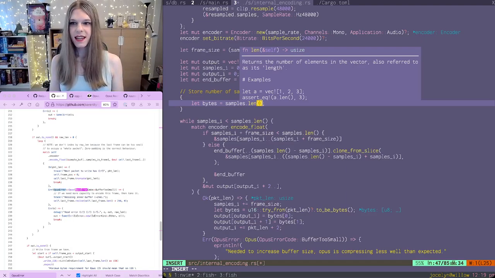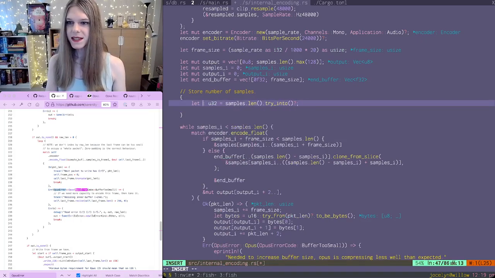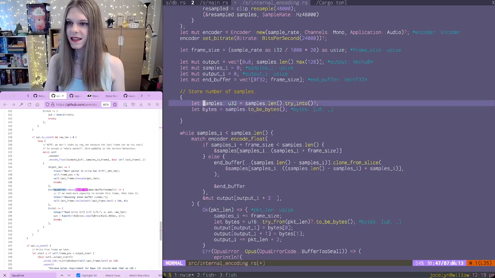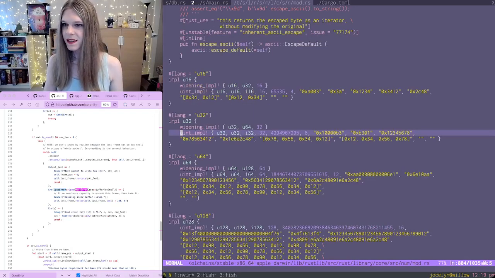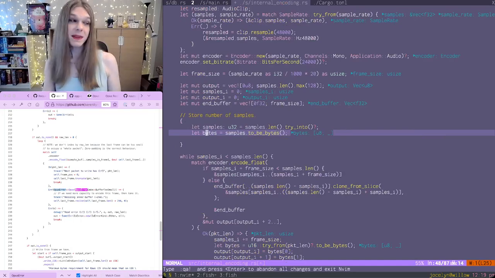We can store it just fine in a U32, I think. So I'm going to do try into a U32. Let's see, so we'll call this samples, then we'll say bytes is equal to samples to big endian bytes. It's not actually saying that it's 4 bytes, but I know it's 4 bytes.